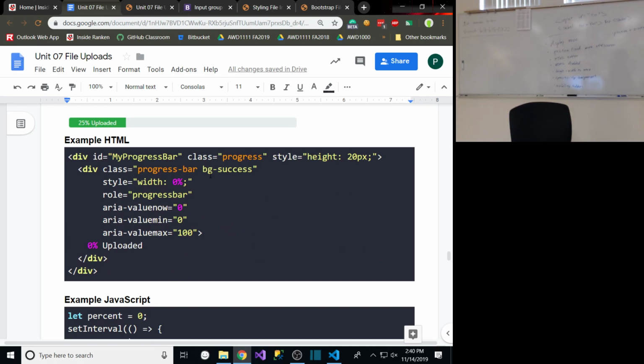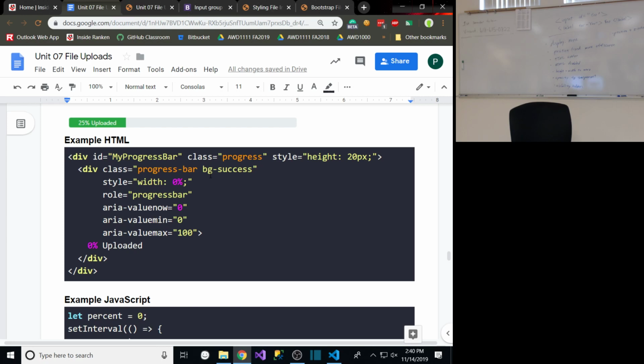As far as setting it up, we've got two divs here. First, the outer div is our container. And then inside of that, we've got what's going to actually be our progress bar. If you're looking at the screenshot here, I don't know if you can see it, but this whole area would be grayed out. That whole area is the progress. And the part inside that's shaded is the progress bar. That's the inner div. So as the progress goes on, this inner div changes size. That's how we make it work.